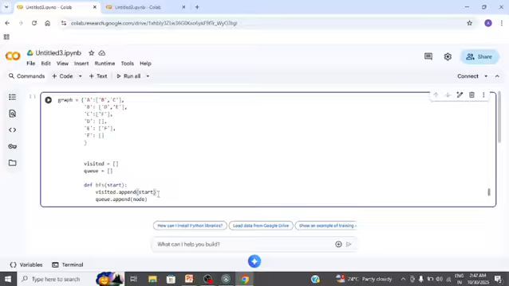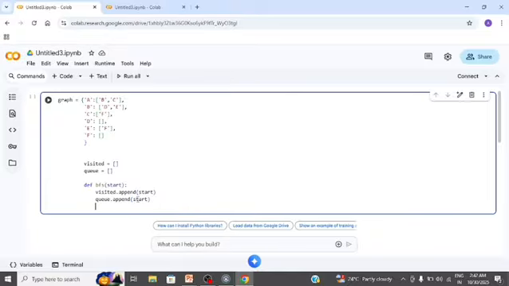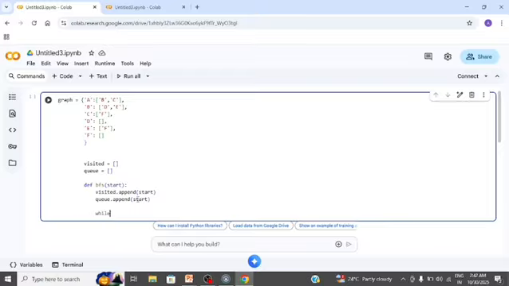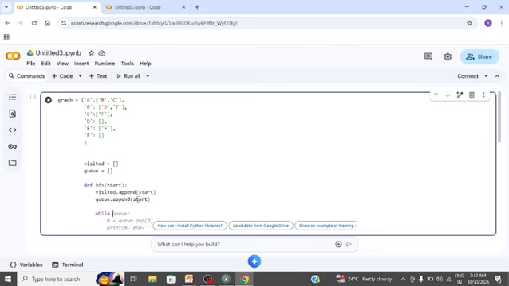Here start is the starting node, then we write a loop while q, and node equals q dot pop.